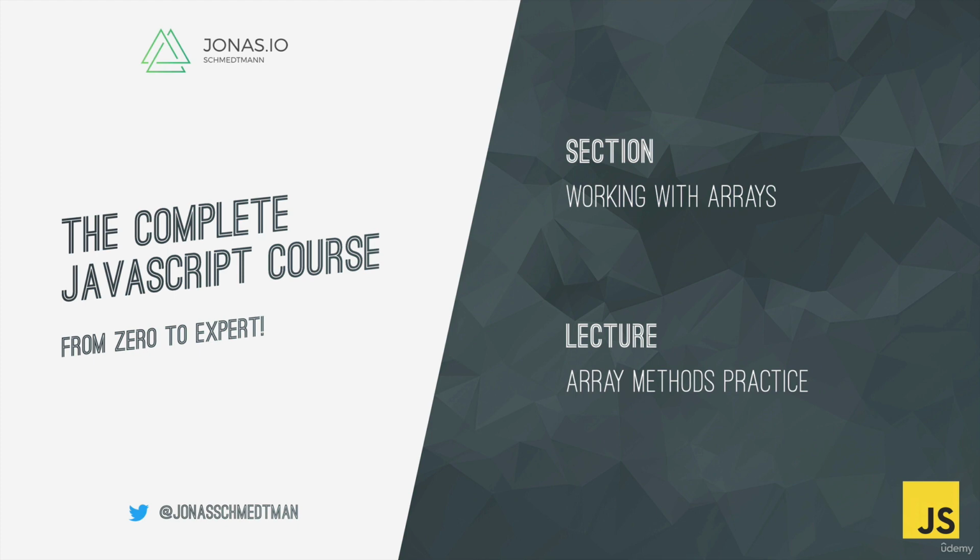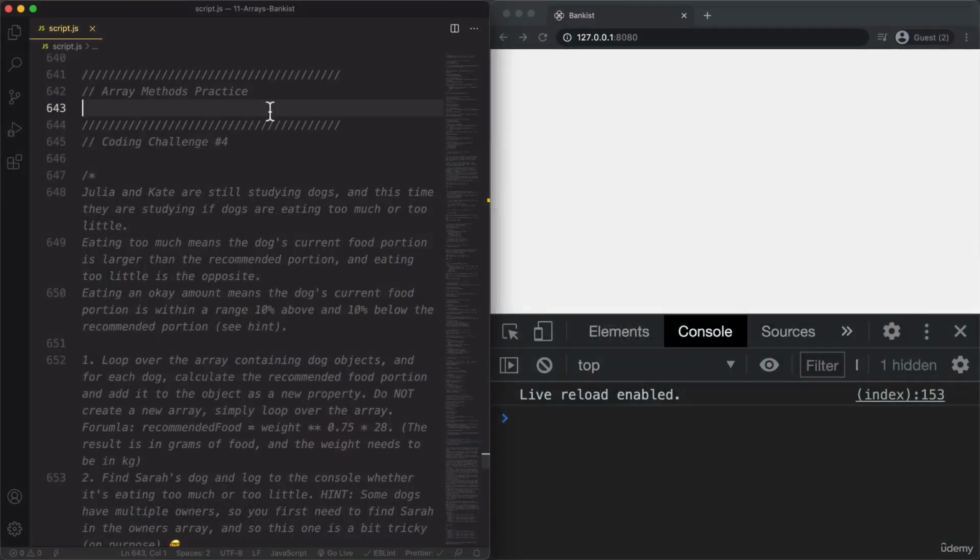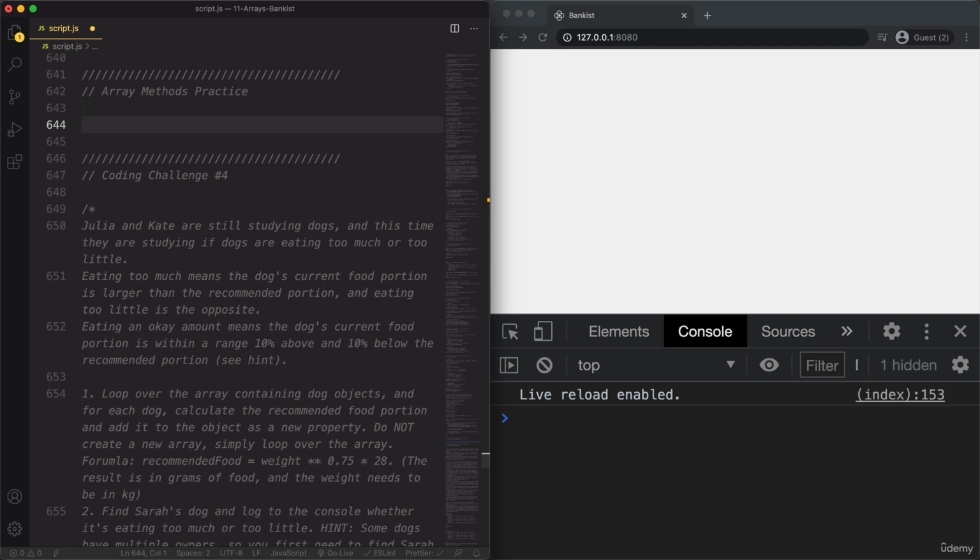Now, before we go to that coding challenge that I just promised you, let's actually practice these array methods a little bit more. And again, that's because I had many people actually request yet another practice lecture of these array methods. And so you asked for it, and so here goes that lecture. So again, here you can already see the next coding challenge, but let's for now focus a bit more on some array exercises. And of course, we're going to continue working on our accounts examples.